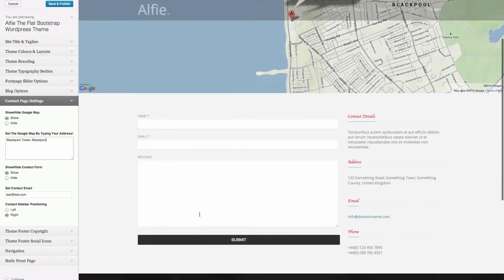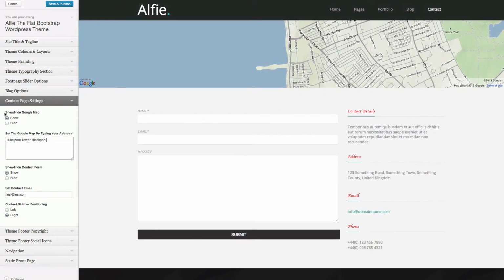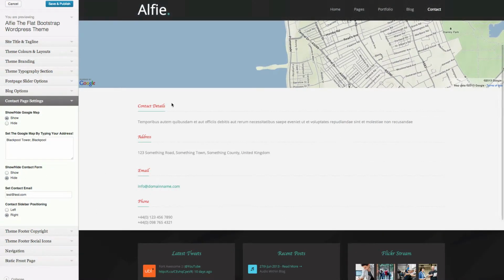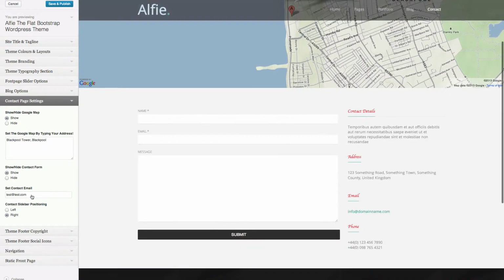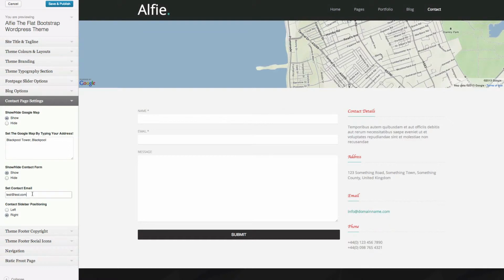Now on this you can hide the contact form, which will then make the whole section where you can put the information show. Now if you haven't got an email here, that will automatically hide. What it will do as soon as it updates.